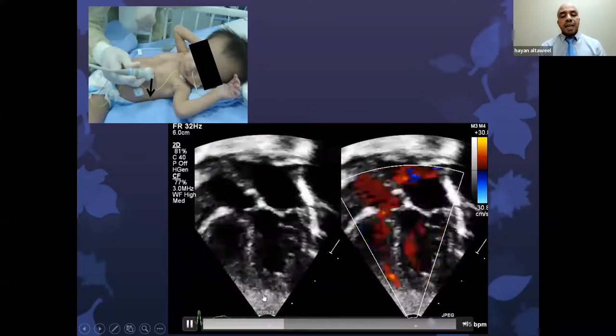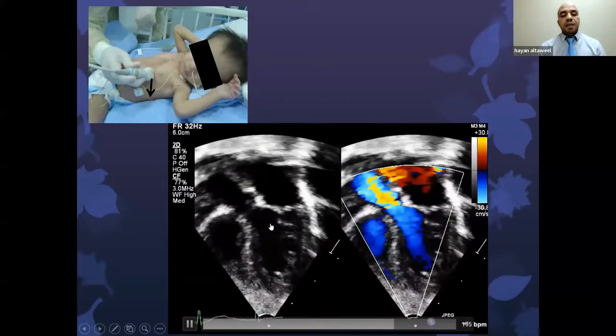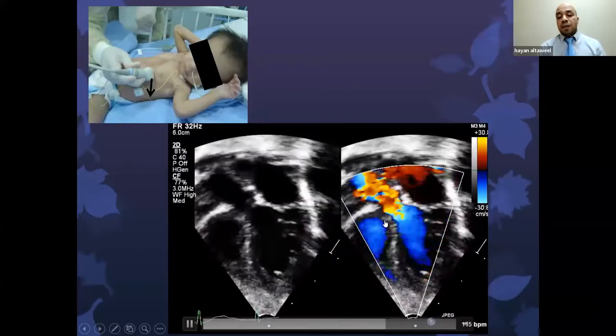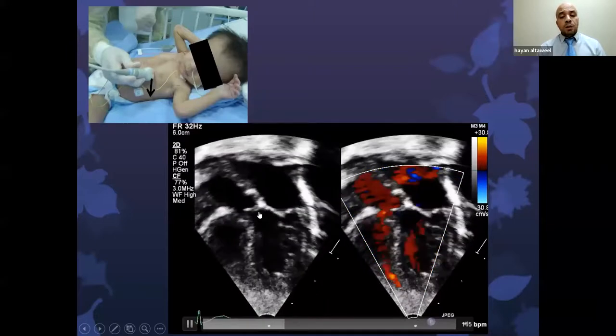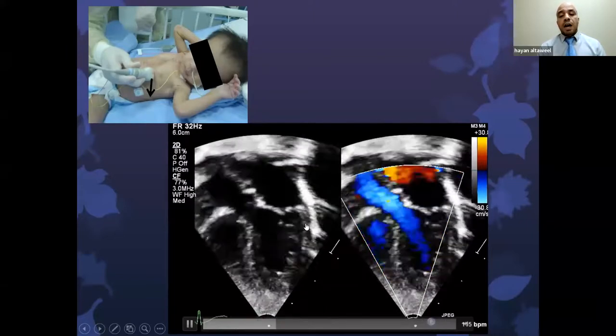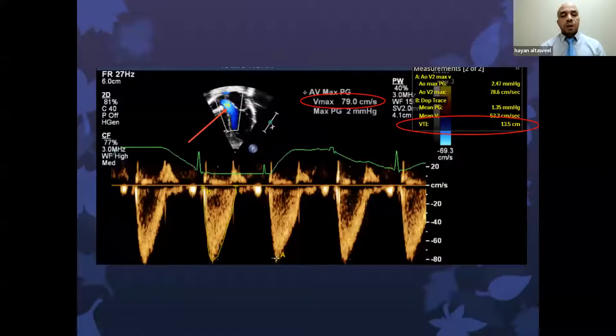Opening the LVOT here gives an optimal estimation of the left ventricle outflow velocity and VTI. You need the angle between your probe and the LVOT to be less than 20 degrees, as much as you can. After getting that image, you will add pulse Doppler just below the aortic valve. You will add the pulse Doppler marker just here or here, and then you will start imaging. Remember that this is the LVOT and your pulse Doppler is just here. You will have waves going down because the blood is going away from your probe, and you have two variables here, which are very important in estimation of the cardiac output, and you get some benefit from that to tailor your resuscitation.